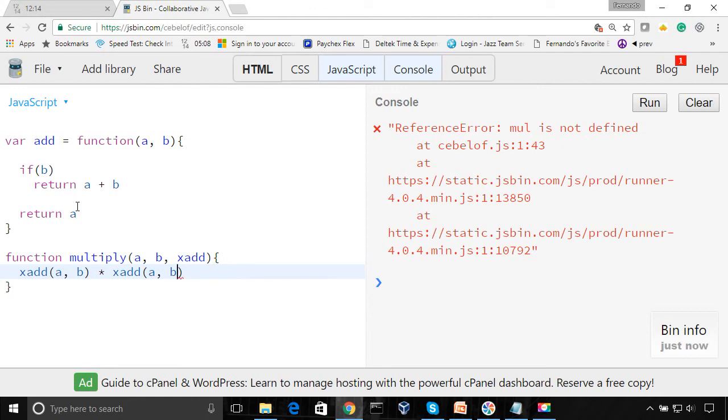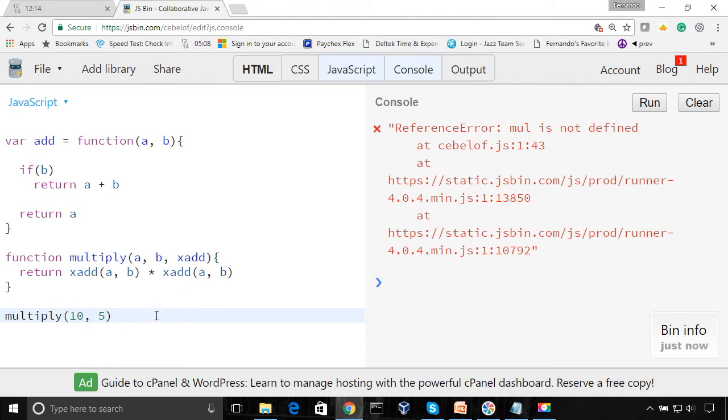Then we have to, of course, return this. In this case, we are going to add the values and multiply them. To call this function multiply, we just say something like this. Ten times 5, which is going to actually add 10 plus 5, which is 15, and it's going to take that and multiply it times another 15.